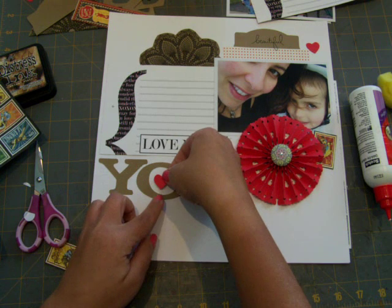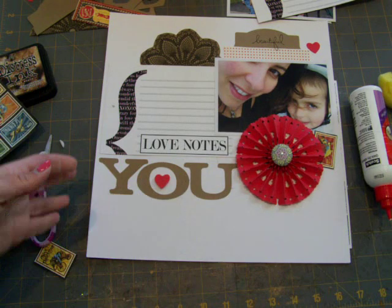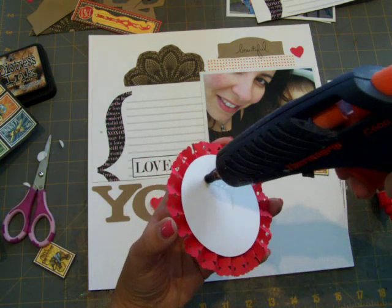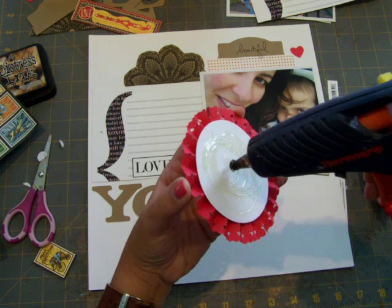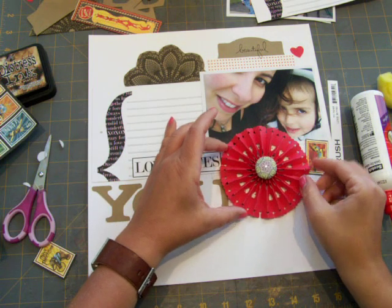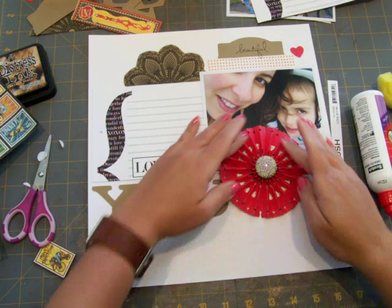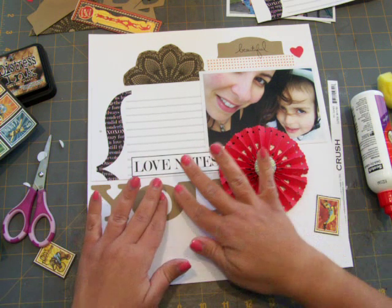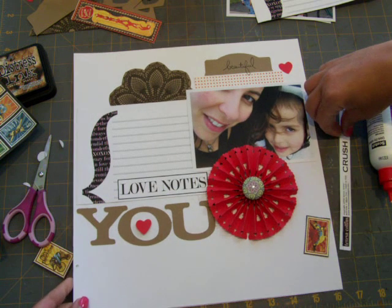Middle. And again, this is a heart that came out of cutting the rosette with my Cricut, and that's how it came up. I'm going to hot glue down this rosette to my project because it's heavy embellishment and I want it to stay put. And I love, this is the heart rosette that I cut out with that new cartridge, and I love it. I love the detail on it, and it was very easy to cut out. I did not have a problem.